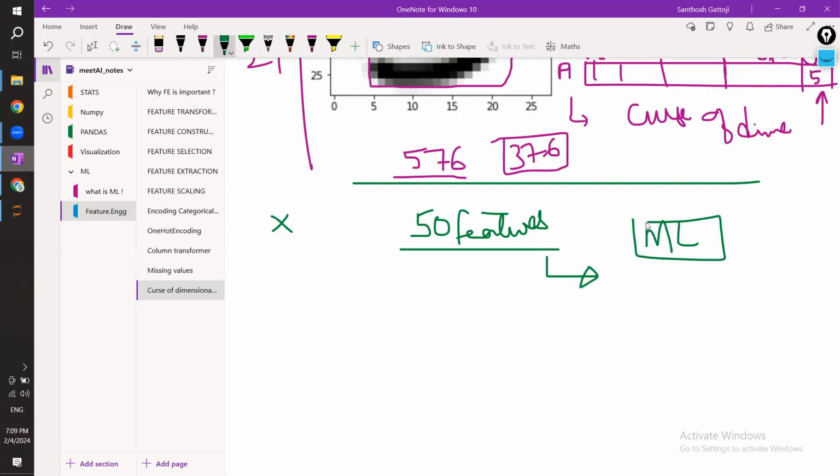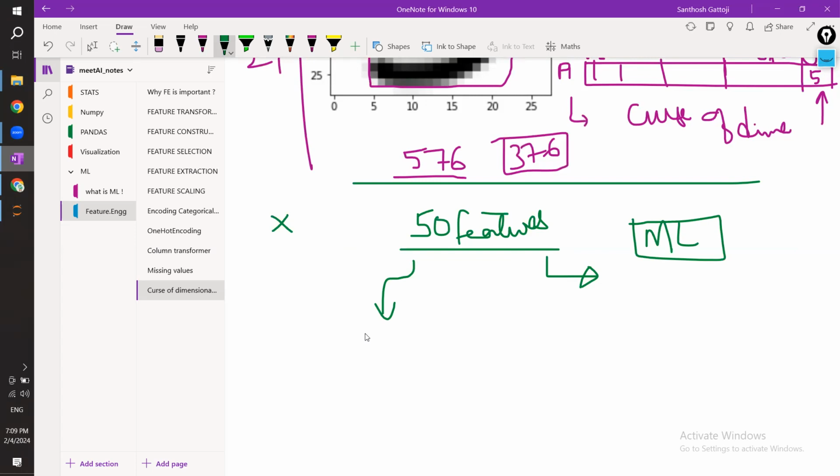So in those cases, you can use some methods to create fewer features compared to 50, so that it is easier for model building.